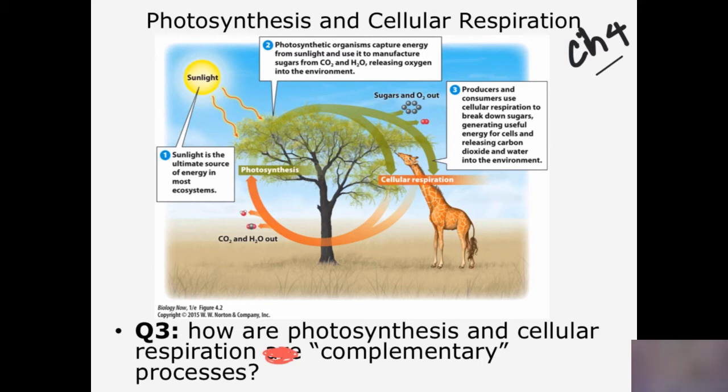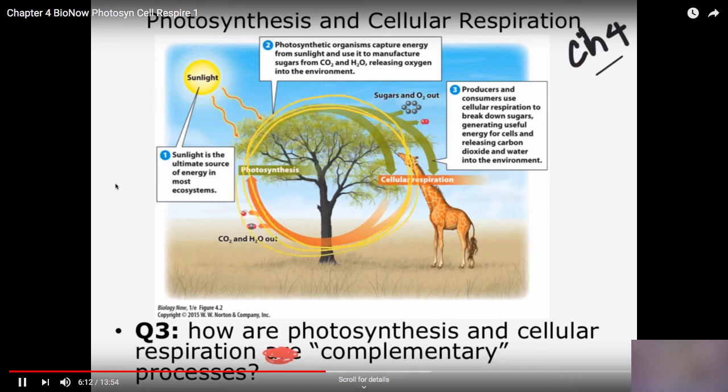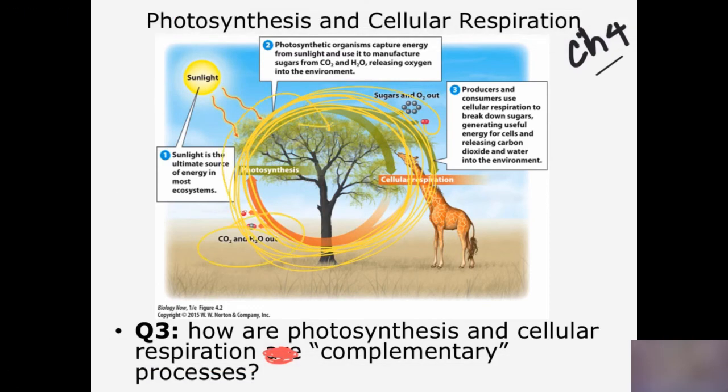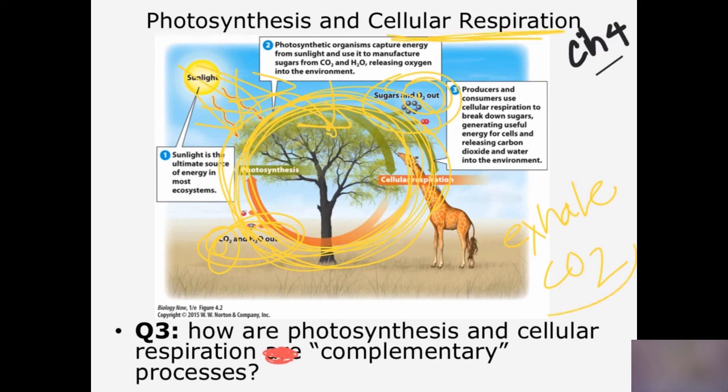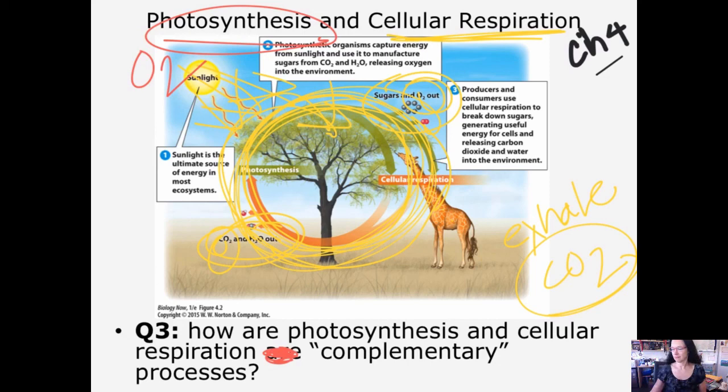Yes, they complete each other. It's a big old circle. Look, we even drew it like a big old circle. What goes in comes out, and we keep sending it around and around. CO2 and water in, sugar and O2 out. Take in sugar and O2, make CO2 and water, put it back in. Oh, don't forget sun. They're complementary. They work together. We need that oxygen from the plants. The plants need that CO2 from us. What do we exhale? We exhale carbon dioxide. That's our waste product. The waste product of cellular respiration is CO2. What is the waste product of photosynthesis? O2. Plants and animals, complementary. We complete each other.